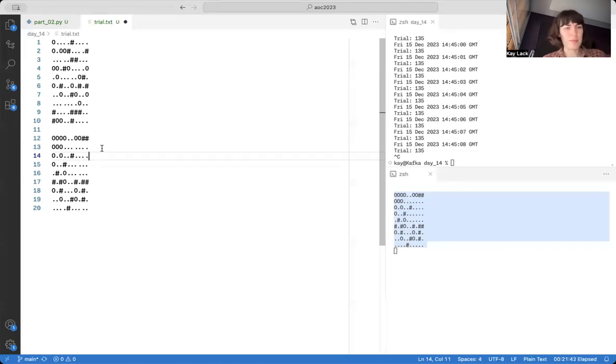All right, let me piece this together. Okay. Visual aids. Okay, so we're starting off with this shape and we're ending up with this shape.